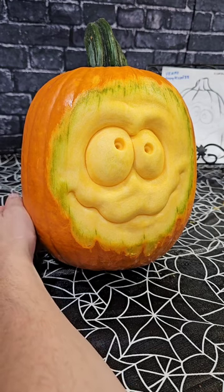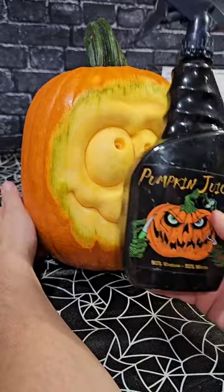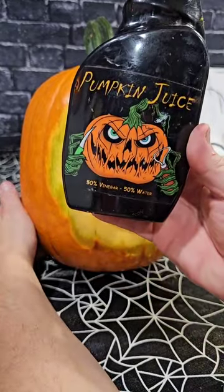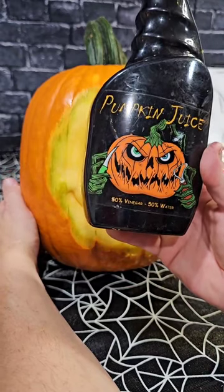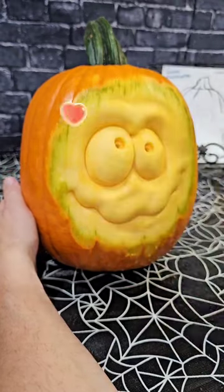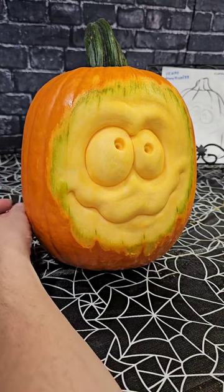The only thing you can spray on a pumpkin when I'm working on it, I call it pumpkin juice, just as a joke. It's my logo, you know, this stuff. Vinegar and water. If you have it outside in the sun, sometimes the vinegar will break it down, so sometimes that doesn't work, but that will keep bugs and bees and that kind of stuff away.